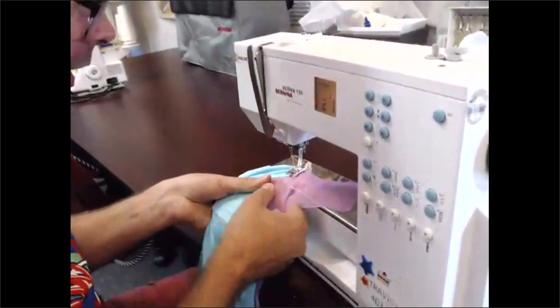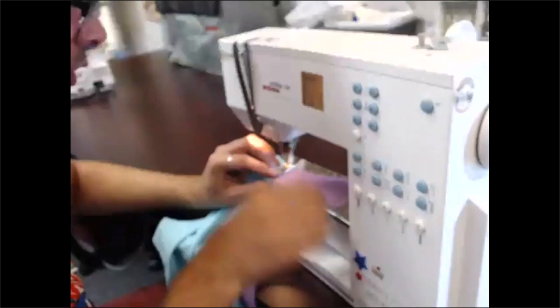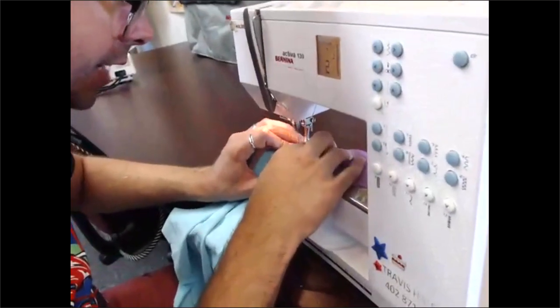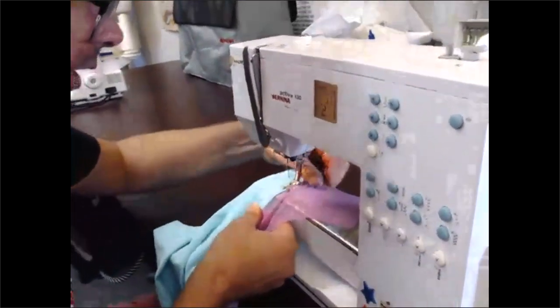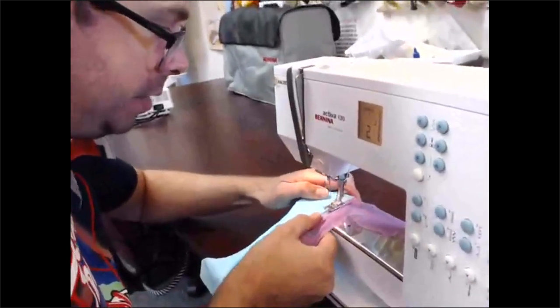So what I'm doing here is I'm using my hand underneath to get my serging laying in the direction I want. And I'm using a zigzag. I don't have matching thread, but this is just class. We can see it's a sample. So what I'm trying to do is get my seam laying down.